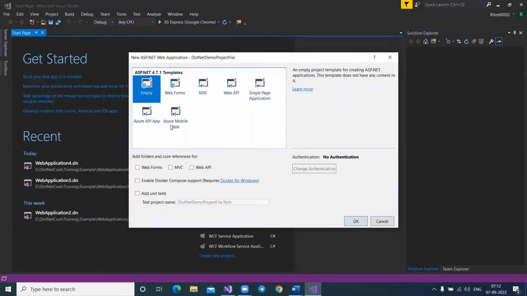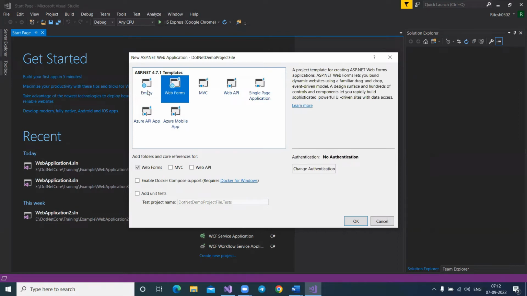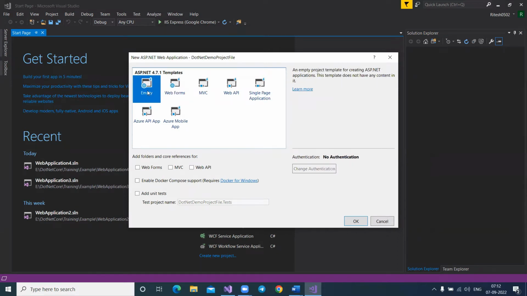Here various templates available for ASP.NET web applications are shown. I am selecting the empty template, where I don't want to add any references to my project. If I wanted to add references, I can add them using the checkboxes available here, such as Web Forms, or references for MVC and Web API.